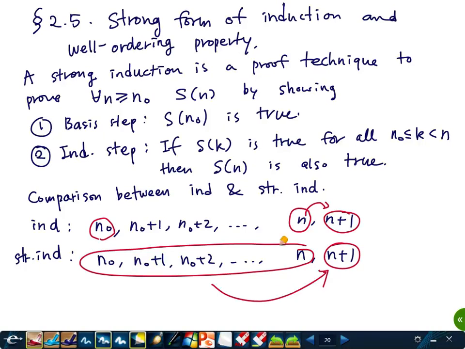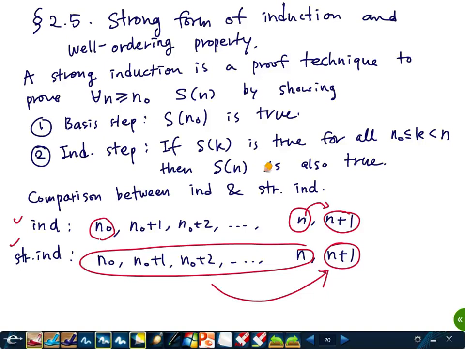What does it mean that you have more assumptions? You can use many things, because when you prove something, you use assumptions. If you have many things, that means you can use many of these, not only this, but also this. So if you can show something using induction, that can always be shown using strong induction. But the opposite is not the case. If you don't know whether to use induction or strong induction, always using strong induction will work. But we use induction when we only need the previous case, because using all of these takes more time. So that's why we just use induction when we can use induction only.